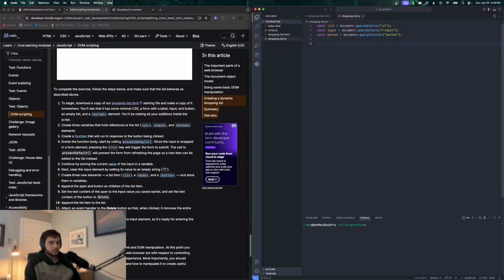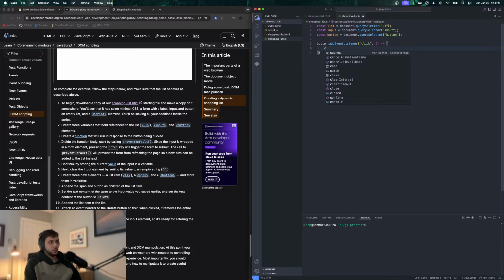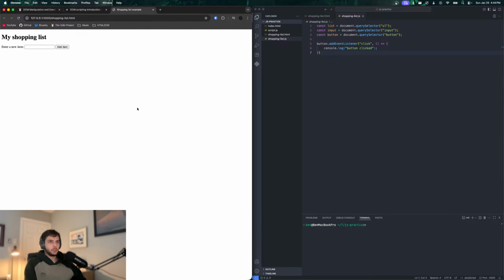Create a function to run in response to the button being clicked. So we can say button.addEventListener click, and then console.log button clicked. Actually, don't need an argument. So that should work.